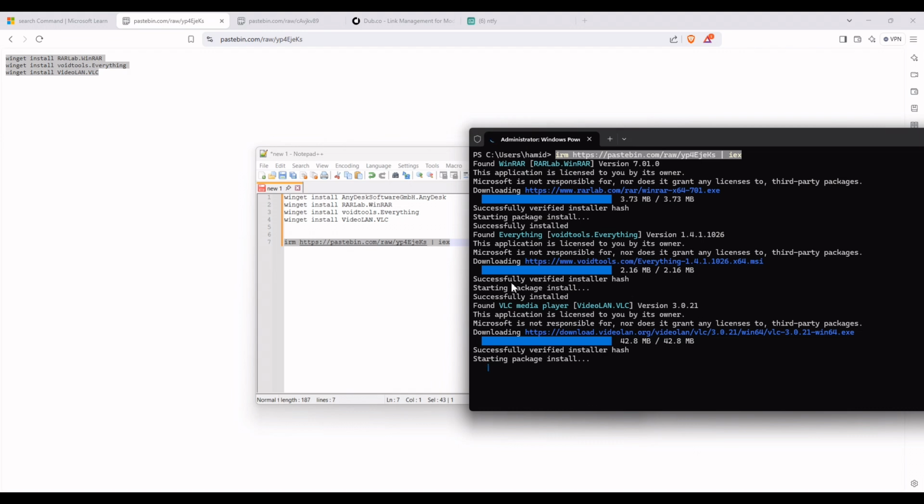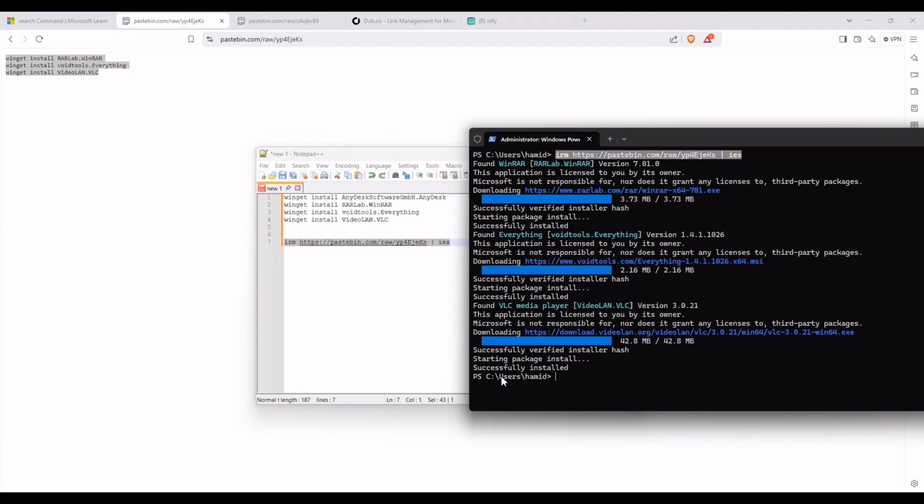It's happening somewhere, probably silently, so you don't have to worry about it. In case it stops rotating, that could be a sign that your PC got frozen. Here we are, the applications are installed.